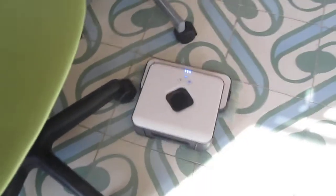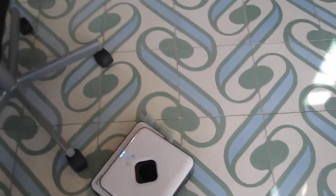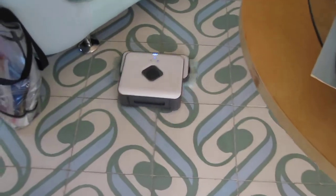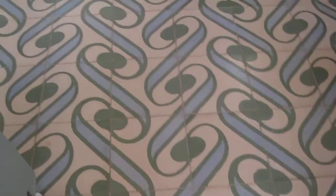On things like chairs that are movable, I usually try to put them in a different position from the last time Mint ran, and that way I figure he'll pick up some dirt he didn't get last time. But I don't usually pick up too much off the floor except maybe magazines and shoes and things. There he goes under the sofa. I'll make another little video at the end of his cleaning mission. He runs for about 2 to 3 hours on one charge.